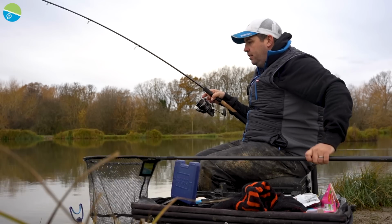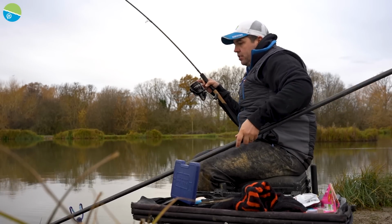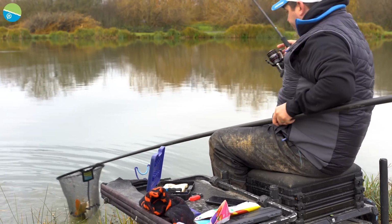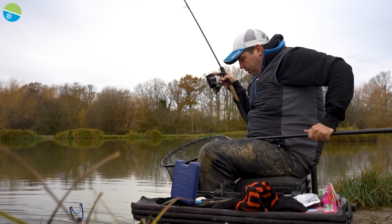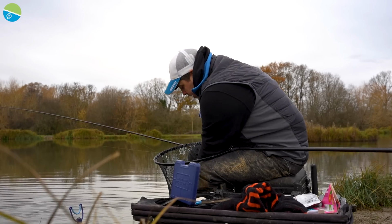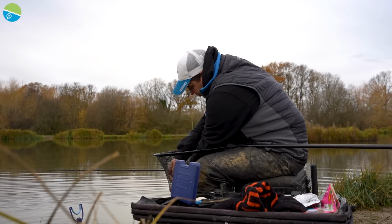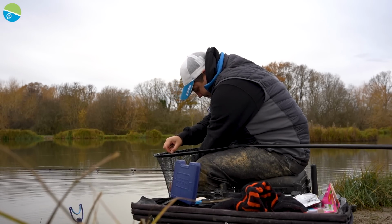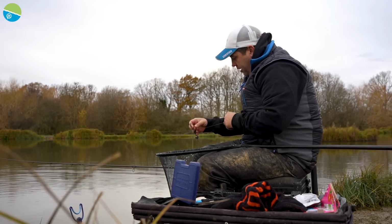But the only thing I can say is when you have got an island like this, just make sure you explore every inch of it, because you might just find 2 or 3 fish sitting in a little hole together. Then once you've caught those 2 or 3, you need to move on to the next little patch. Let's get him unhooked. He's unhooked himself. Get rid of that.